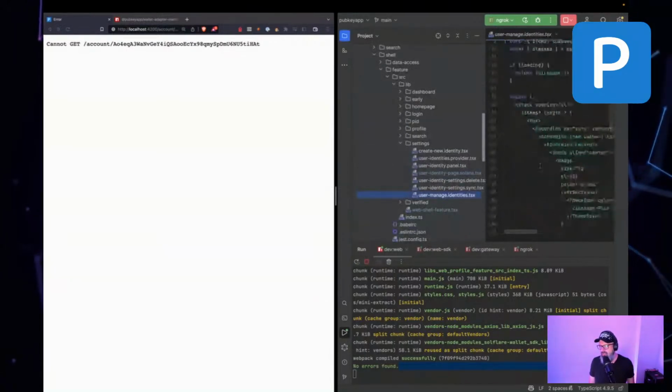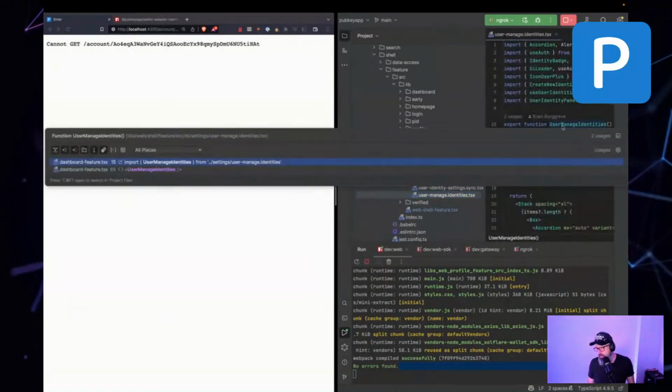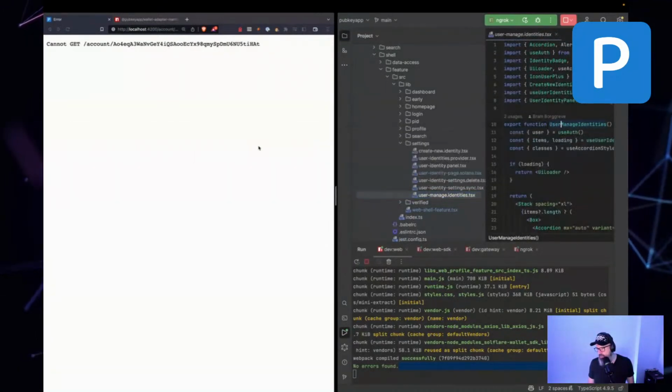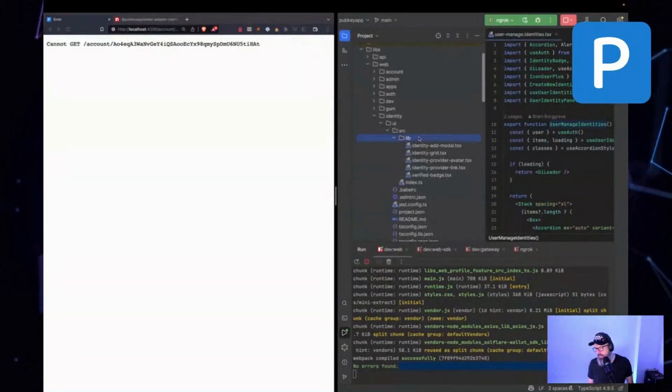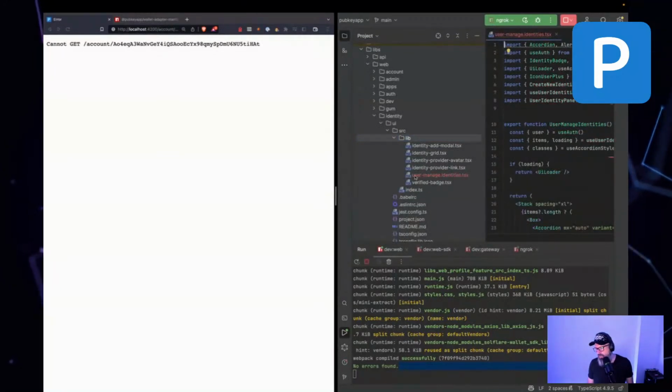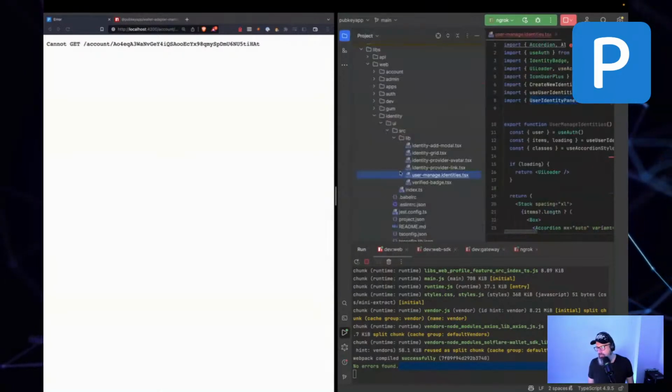Now, all of these are actually called, so this one's called from the dashboard, user manage identities feature. So let me actually start with this one. And user says who invokes this thing. Now, this one directly depends on create new identity, user identities provider, and the user identity panel.